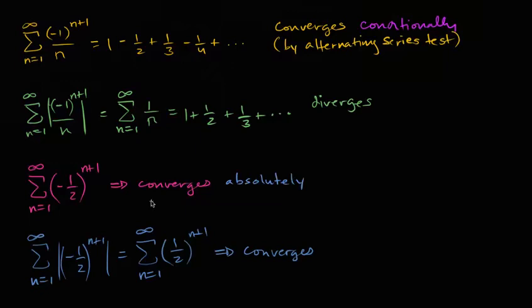So we've talked a lot already about convergence or divergence, and that's all been good. What we're doing in this video is introducing a nuance, or flavors, of convergence. So you can converge, but it might be interesting to ask, would it still converge if we took the absolute value of the terms? If you converge, but it doesn't converge when you take the absolute value of the terms, then you say it converges conditionally. If it converges, and it still converges when you take the absolute value of the terms, then we say it converges absolutely, because even if you take the absolute value of the terms, it converges. Hopefully, you find that interesting.